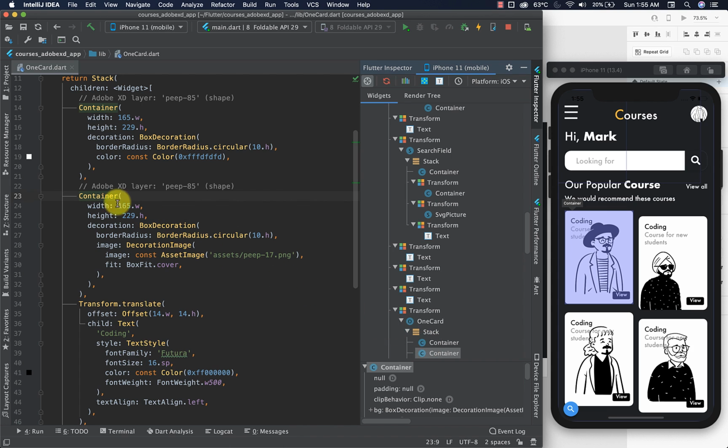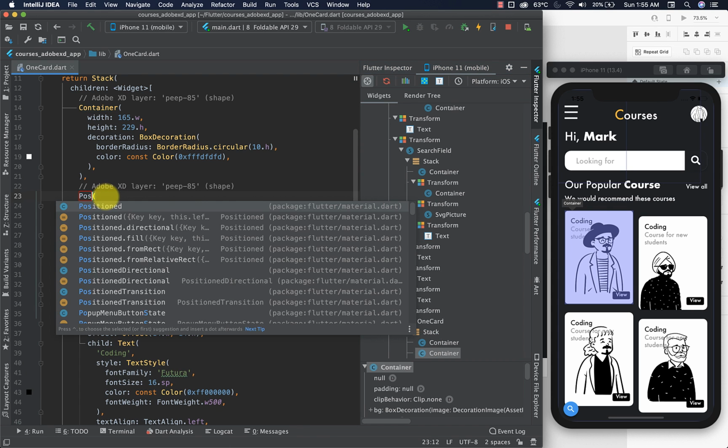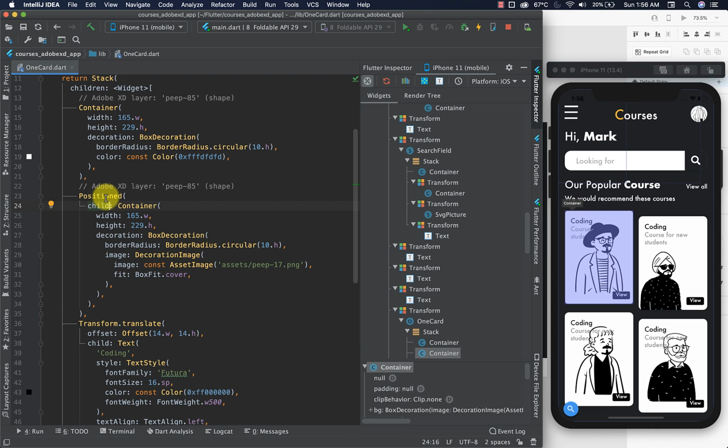So what we need to do is add a position widget. Now this is again work that a developer has to do after the designer has given this code to him or her. So change the height and width of this, and then position. So let's see what happens with the change. So this is the position, this is the height and width.